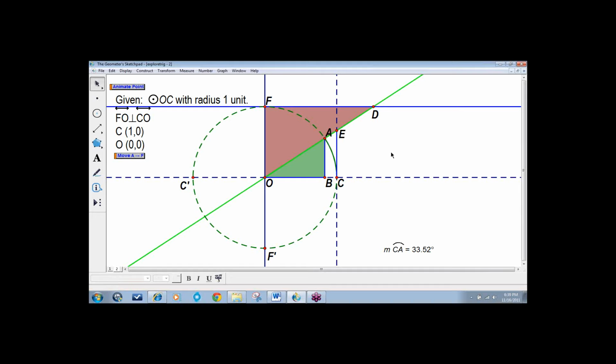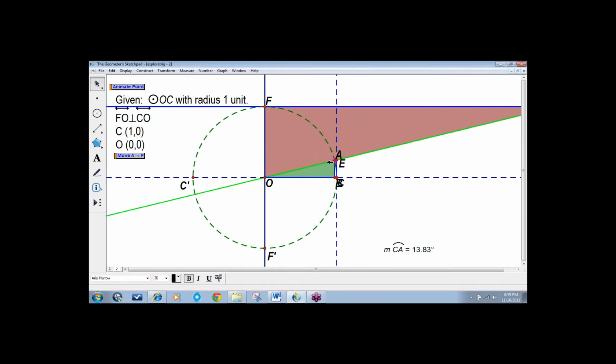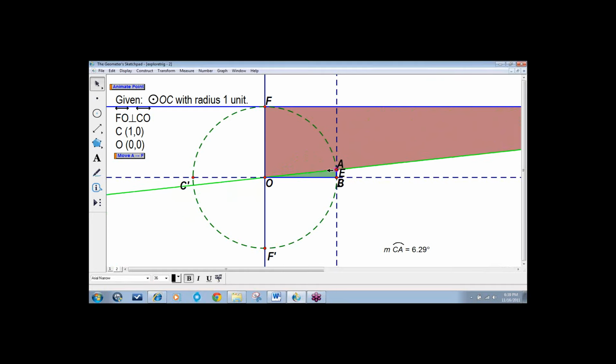OB to AB. So if we have OB to AB, that would be equal to FD to OF. Once again, since FO is 1 unit in length, which of the segments would represent the cotangent of our angle in question? You've got it, segment FD. And notice that when we make our angle 0, what is the length of FD?